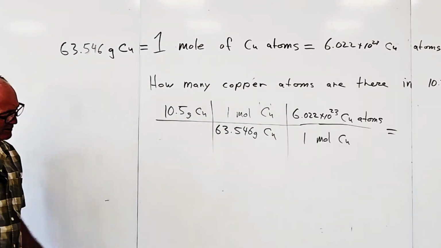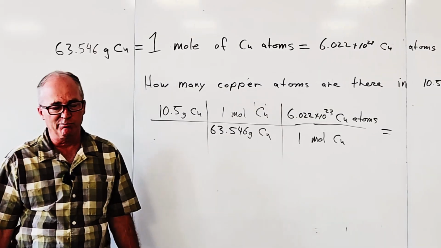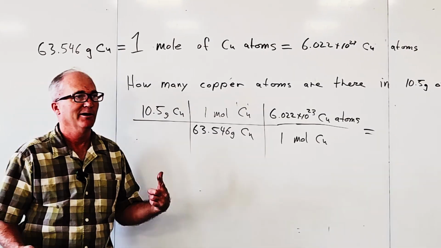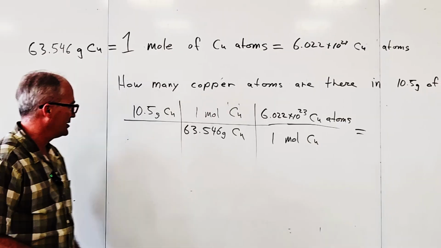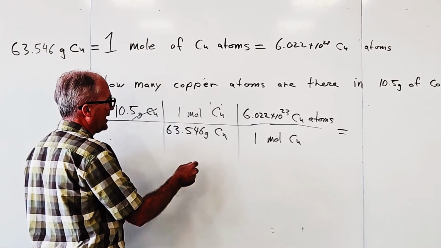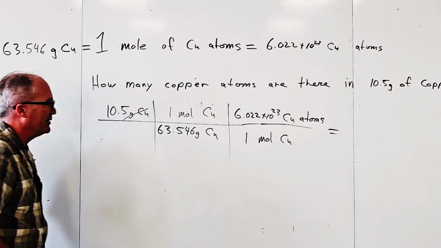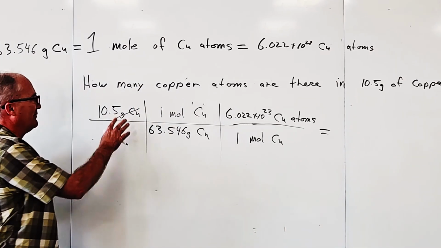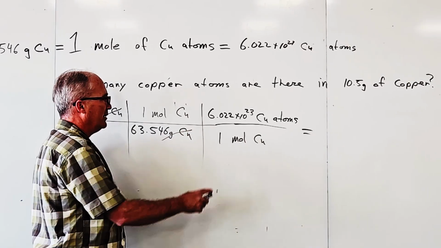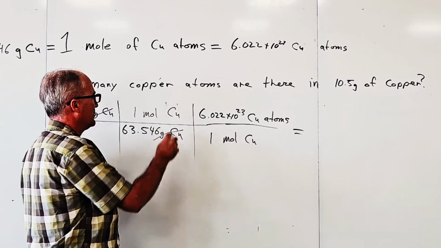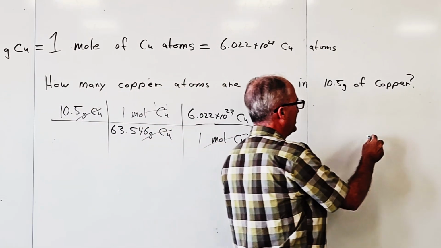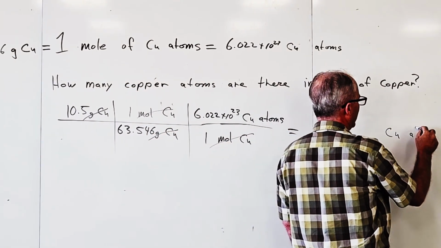And then once you get this far, you can say, am I multiplying when I need to multiply? Am I dividing by what I need to divide by? And the way you answer that question is you say, do my units tell me? When we divide by that weight on the periodic table, we're taking whatever mass of copper here and converting it into moles copper. And then when we multiply by Avogadro's number, we get rid of a mole, and the unit we end up with is copper atoms.